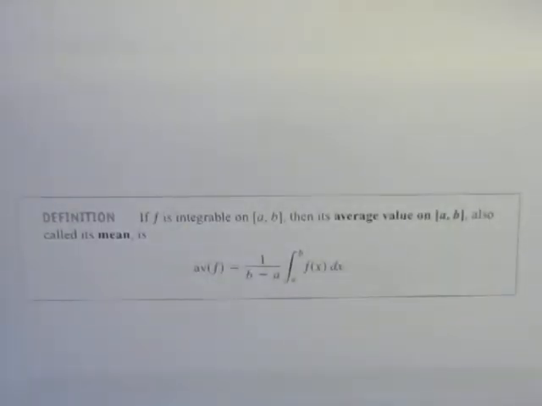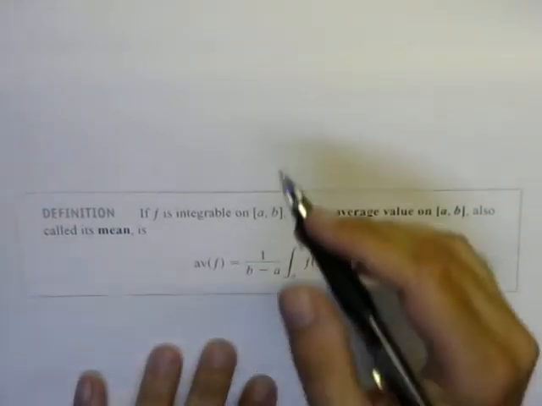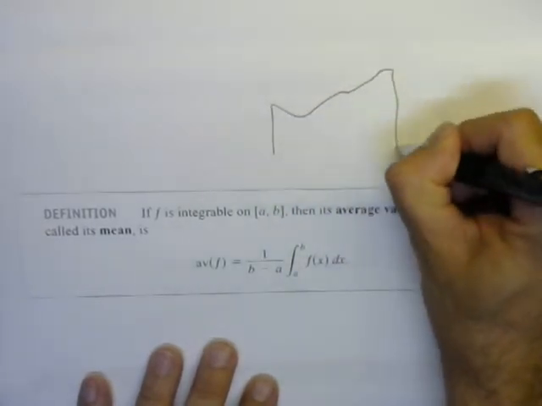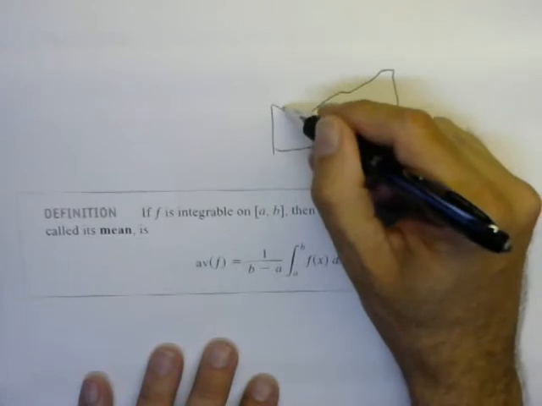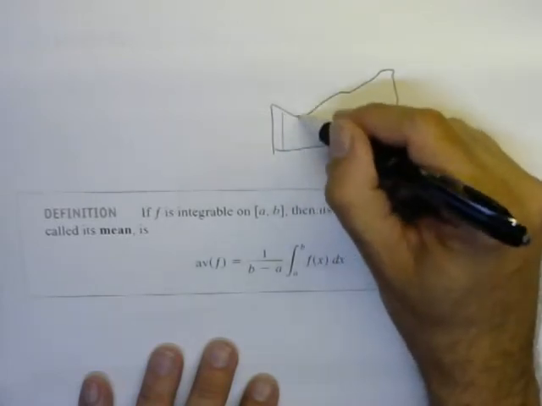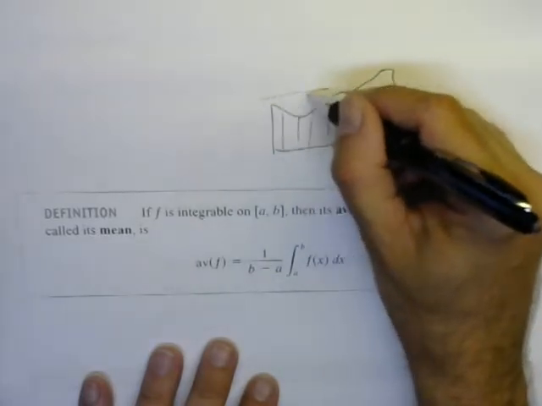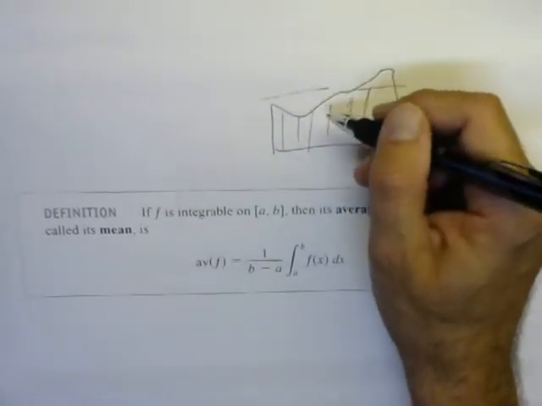So one last thing we want to look at here is something called the average value of the function. This is kind of what we did before. But let's say that you have some function going like this, and you want to figure out what's the average height. Like let's say you took all these points and moved them, the average would be kind of somewhere around here, somewhere between that and that.